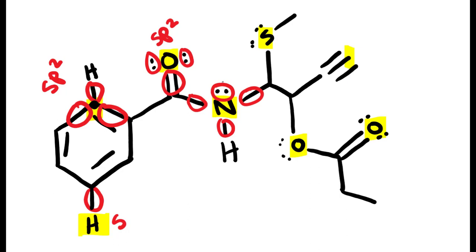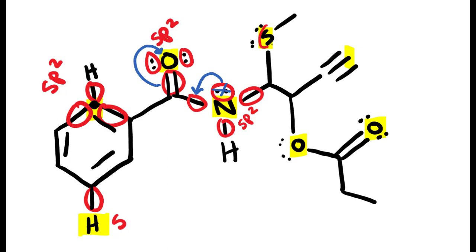In this case, the lone pair can participate in resonance, where we can move the lone pair to form a double bond and then move this double bond onto the oxygen to form a lone pair. That means we will not count this lone pair when we are doing hybridization. We are only going to consider the 3 single bonds, and the hybridization will be sp2.